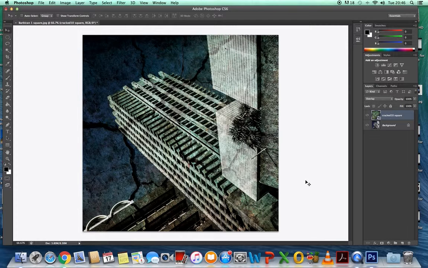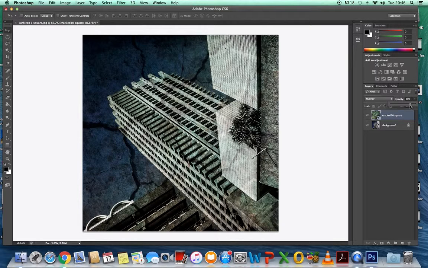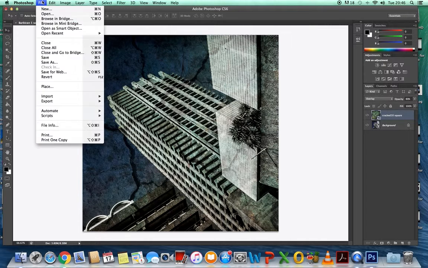So what you can do is try a mixture of different textures that you download and different photographs, and also you've got your opacity as well, haven't you? So if you did it all the way there, it disappears completely. So you can sort of bring it back to different strengths. Okay. So that's the first thing you can try. So let me just close this.